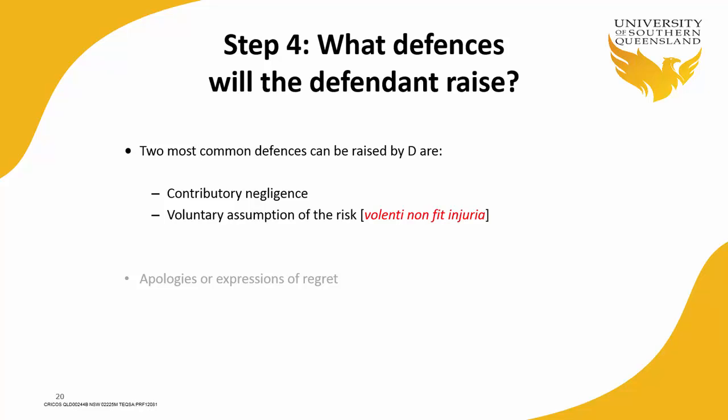Notice that at the bottom of the slide it mentions apologies or expressions of regret. Now, apologies and expressions of regret will not be very helpful to the defendant. As you will see on page 152, making an apology is no longer treated as a clear admission of fault, hence the grayed out bullet point there. An individual can generally now express regret in connection with any matter alleged to have been caused by them without it being construed as an admission of fault or liability.